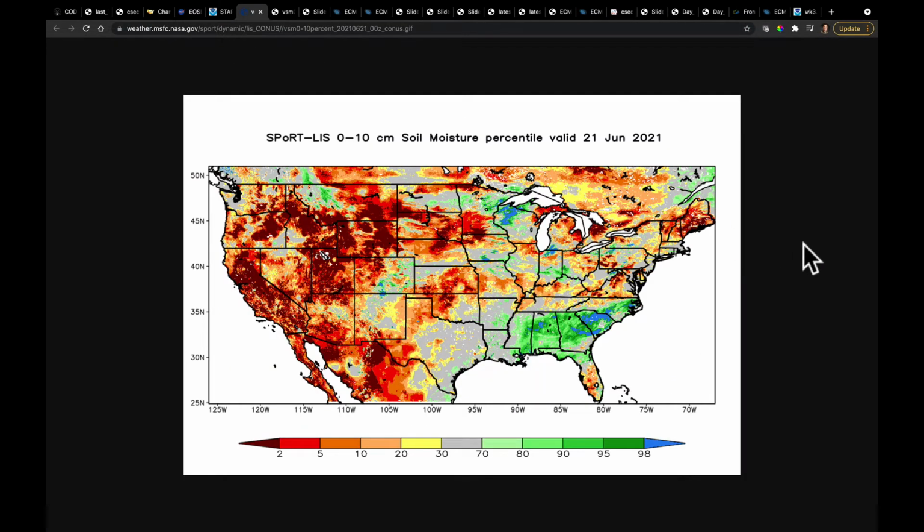Another way to gauge this is by looking at soil moisture. We're going to do this at two different depths. The first is the 10 centimeter, which is roughly 4 inches. And we can see where Claudette went through. We've brought in and, of course, saturated our soil into these areas. There are still pockets that missed out on the weekend rains that are still dealing with this longer-term drought throughout parts of the western Corn Belt, and this will be improving right in through here. But coming down to the Cotton Belt, especially east of the Mississippi River, we can see a lot of heavy precipitation. Let's go down a little bit farther.